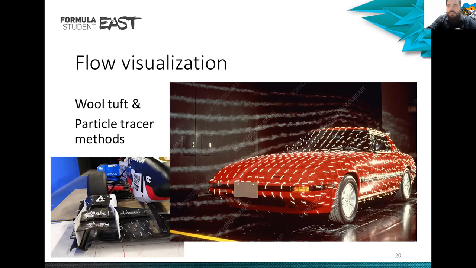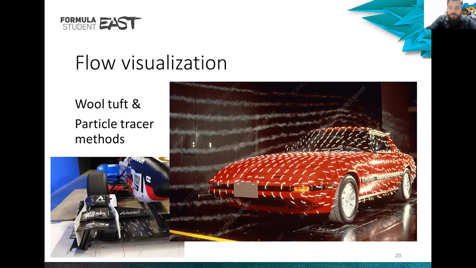The wool tuft test is tricky because you need to know the car's velocity, since at lower speeds flow follows the curvature nicely, but at higher speeds separations appear. To compare with simulation, you need to drive at exactly the speed used in your CFD run — 80 km/h or 50 km/h, for example. The practical approach is to drive in a straight line at a set speed and take pictures of the wool tufts around the car. Smoke particle tracing is another visualization method, though more challenging to execute on track.